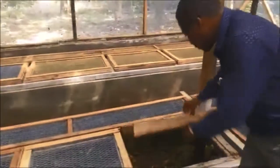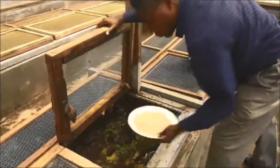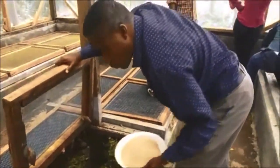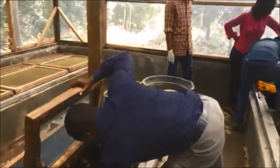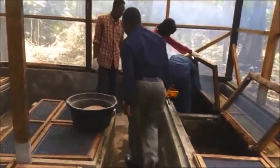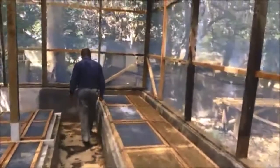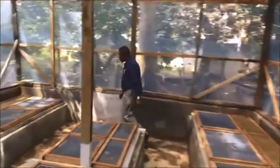Grower mash is a common chicken or poultry feed. As you can see, we are mixing leaves, pawpaw, watermelon, and cabbage together with grower mash so we can get the maximum benefit from it. This side of the facility handles up to about 3,000 snails at table size, and when they are young you can keep up to about 10,000 snails in this facility.